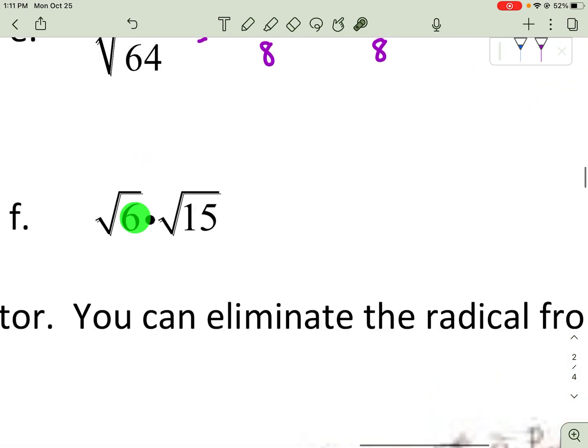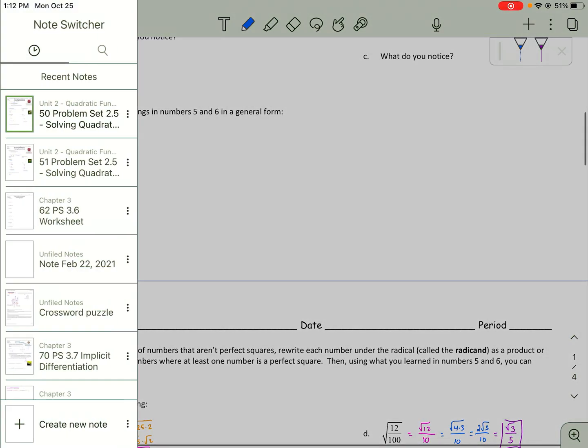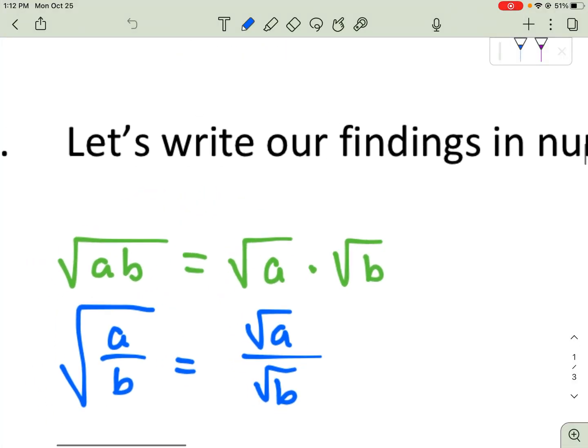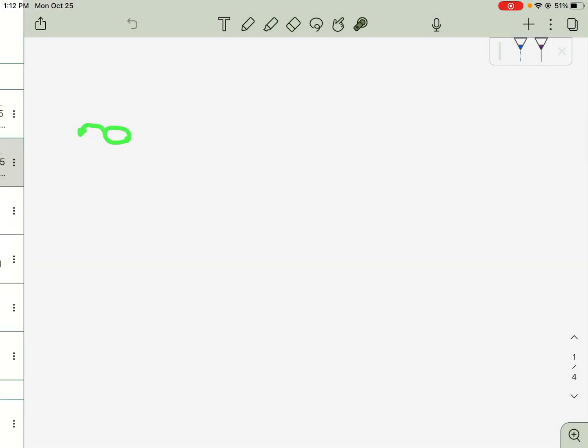All right, this one, neither of these are perfect squares, and they don't have any perfect square factors because this is just 2 times 3 or 5 times 3. So then I'm going to multiply the numbers together first. So this is the same as the square root of 6 times 15. That's something we can do, which is the square root of 90, because that's this property right here. Whoops, which is on the handwritten key. That's just me doing this. The problem started like this, and so I rewrote it like that.